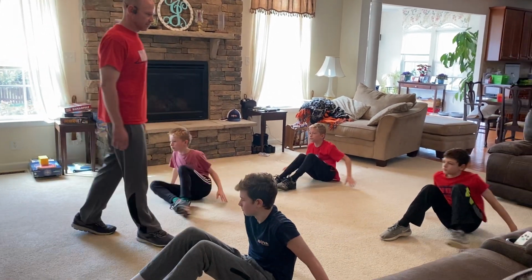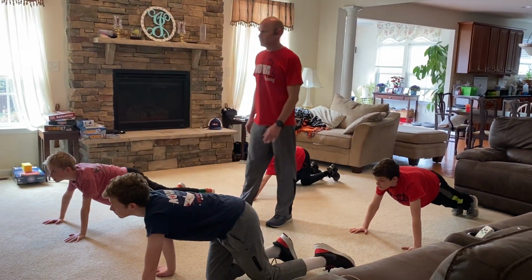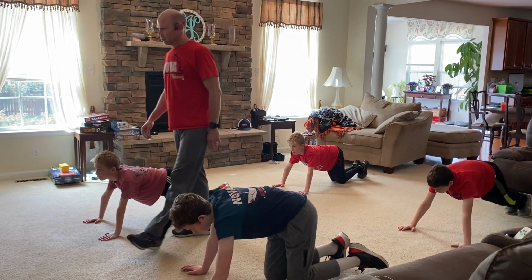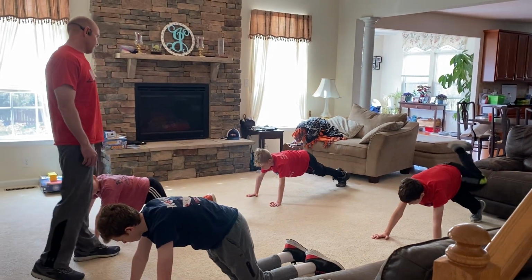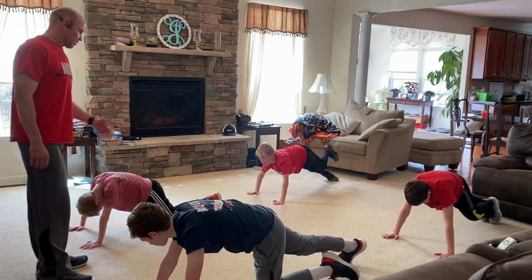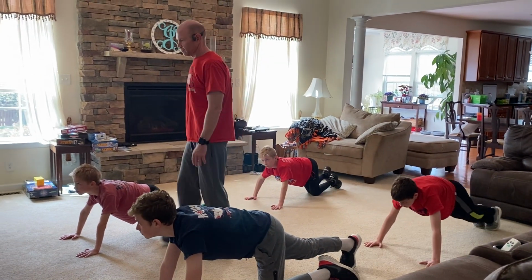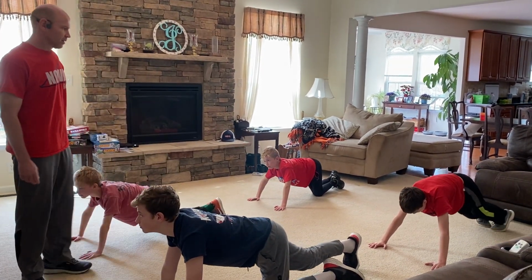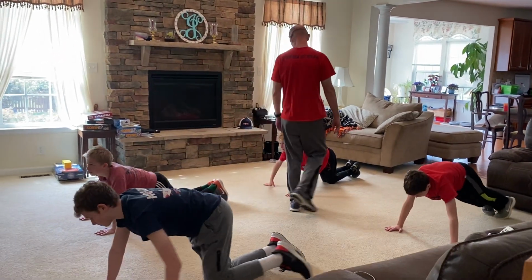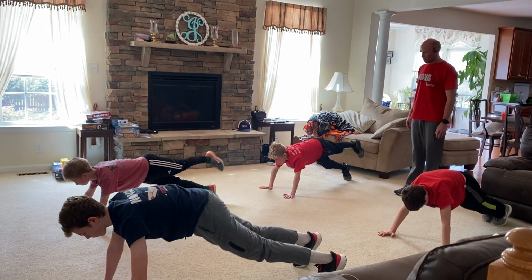Everybody up in a plank position here. This is kind of a plank twist. You're in plank, you lift your leg up, and then you're gonna twist to the other side. Okay. The modification is you don't have to lift so high, with just a little step, okay. Brian, move forward just a little bit. All right, here we go. Ready, go. Up, tap, and then the other side.